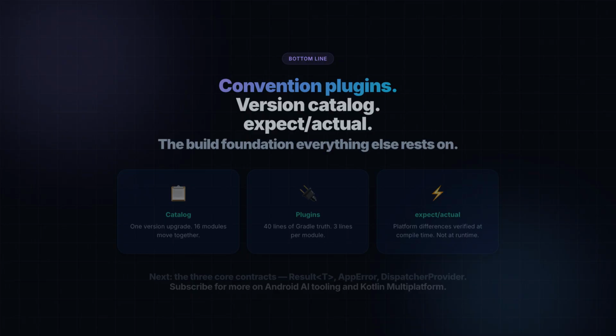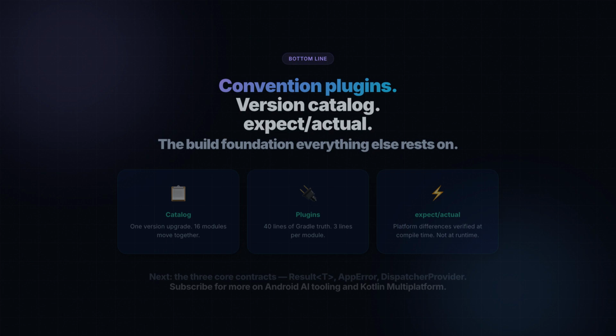The expect/actual mechanism ensures that platform-specific code differences are verified at compile time, not discovered at runtime. These 3 tools together are why this project has 16 modules and compiles cleanly in a reasonable amount of time with consistent settings across every module.